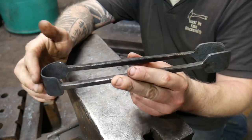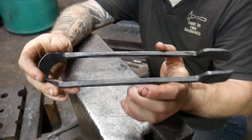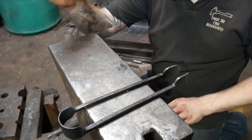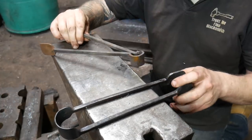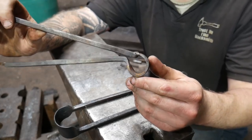Now I'm really, really stoked with these. I've really enjoyed making them. But one of the things that happened, I'm just going to go over this super quick, was this is the second pair. This is the first pair here. Look at that god-awful mess.